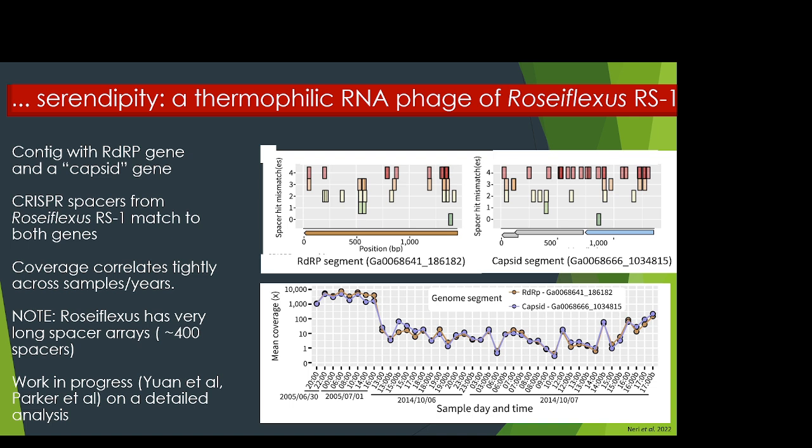Okay? So that opens up, in my mind, a lot of different questions. How are these changing? Why is it that Roseiflexus has an RNA virus, and to our knowledge others don't, though we don't really know that that's true. But it suddenly opened a window for us because we now can grow Roseiflexus in the lab. It hasn't been easy to infect them, but we can now start on my dream project, which is to understand how viral evolution works, and we do it through the lens of these CRISPR spacers.